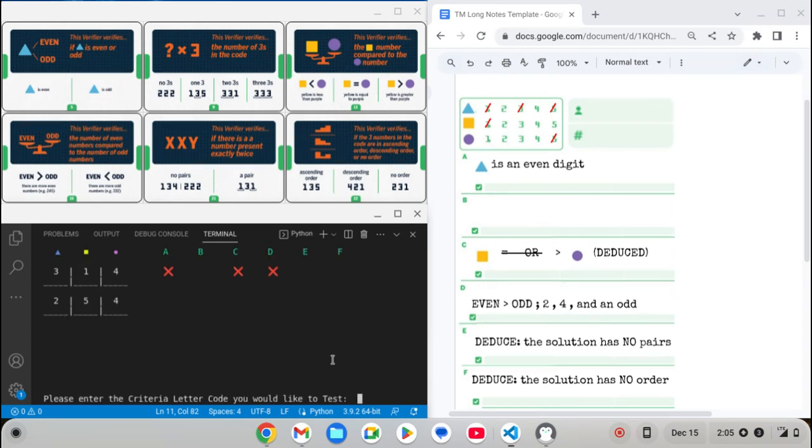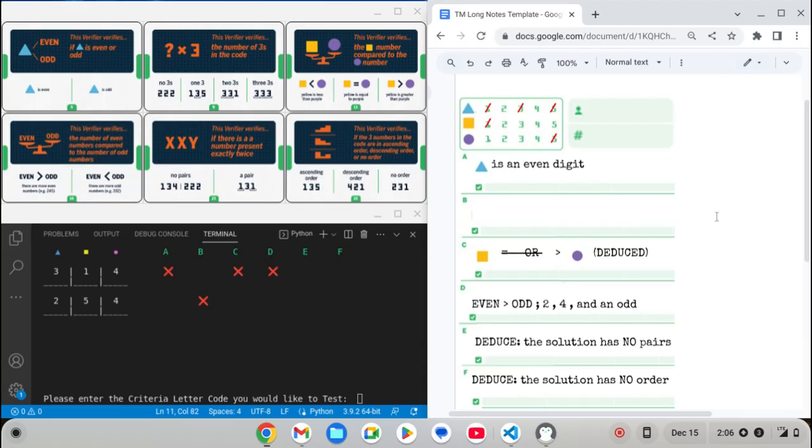And again, we've outright deduced E and F, so there's no need to test that. We have to establish whether there's a 3 or not. It's interesting that it really falls to just knowing if there's a 3. Everything else has been well established. That's very interesting. All right. So no, it does not like the absence of a 3. Interesting.